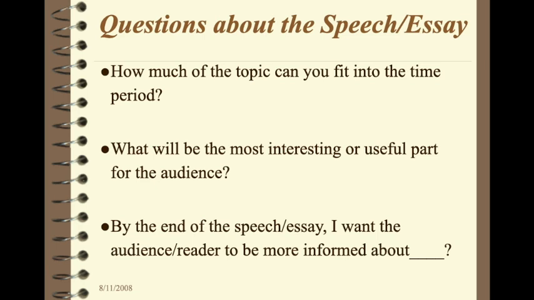Now, here's what I need you to do. Put a star by this last bullet. By the end of my speech or essay, I want the audience reader to be more informed about, and then what is that blank? It's not a one-word answer here. You have to be able to fill this in a complete fashion.